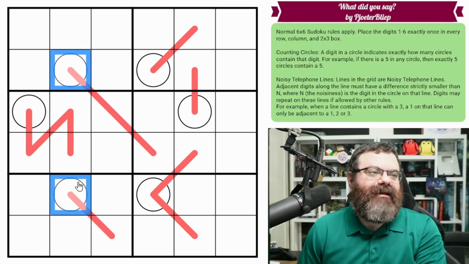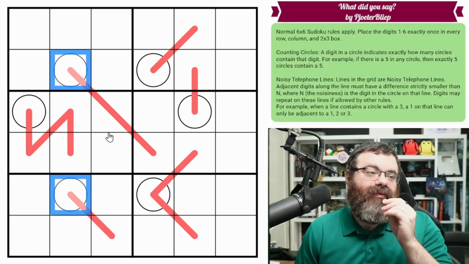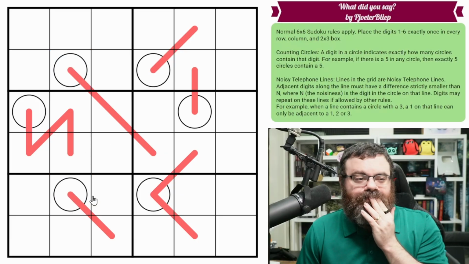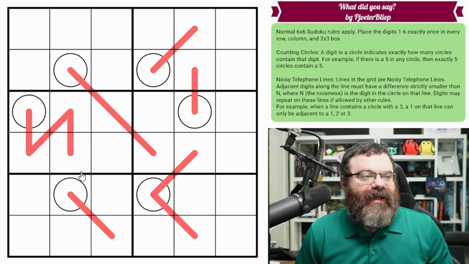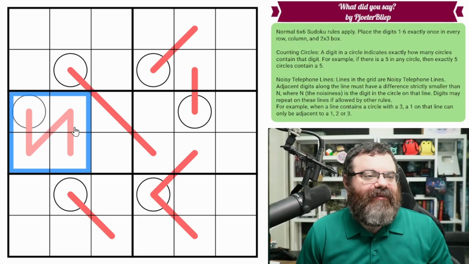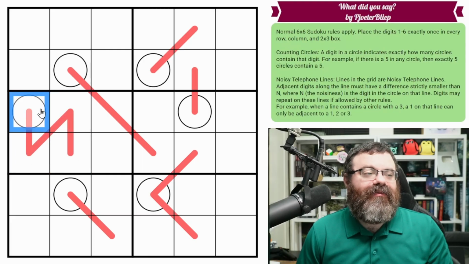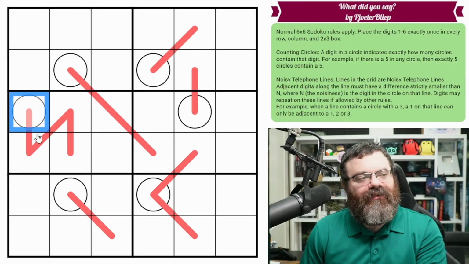But we could do 1, 5, or we could do 2, 4. So what do we want to do about that? Let's think about this line here. This line screaming for attention, because these are all unique digits. Now we could even do something like, I don't know, like a 2. Actually, how would this work?